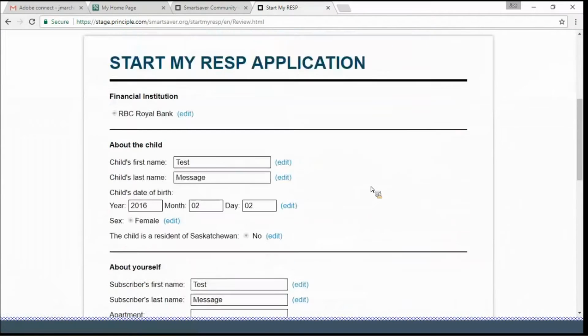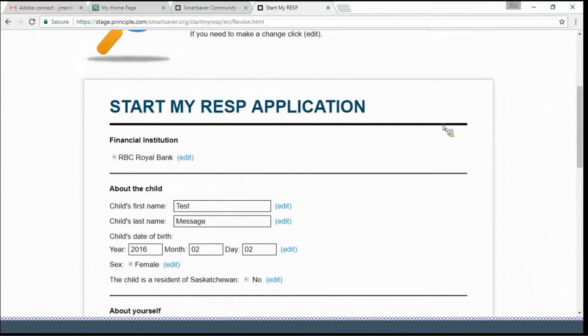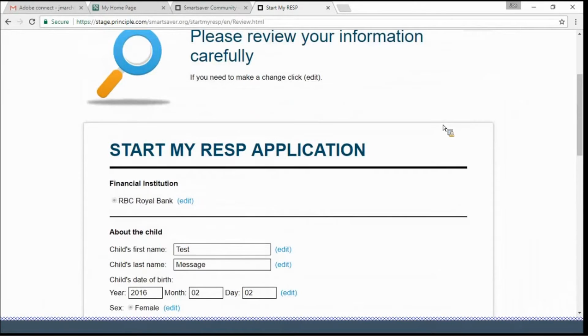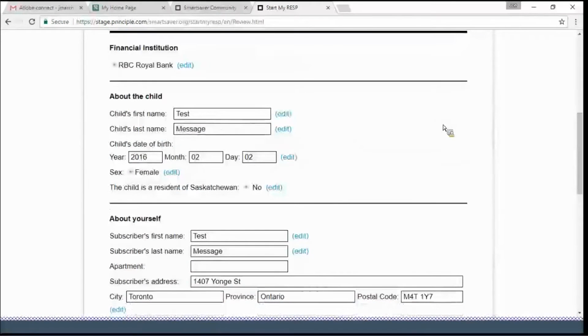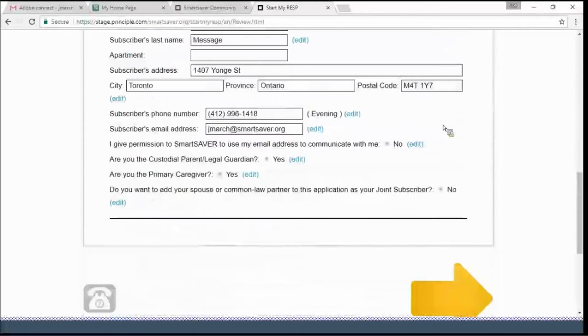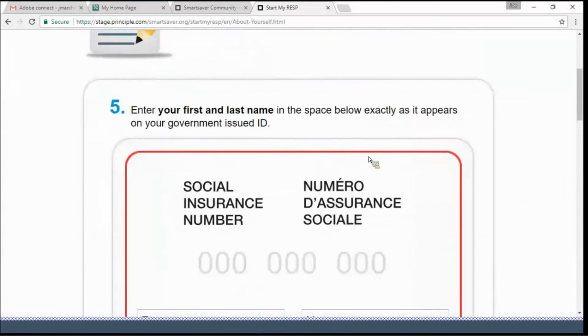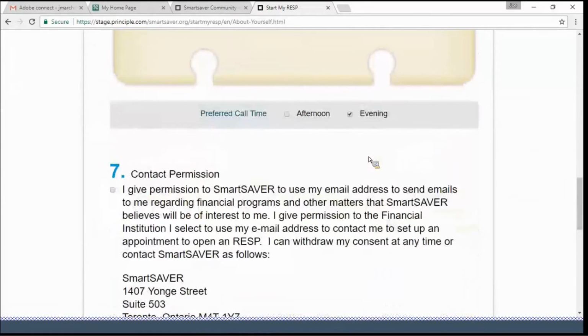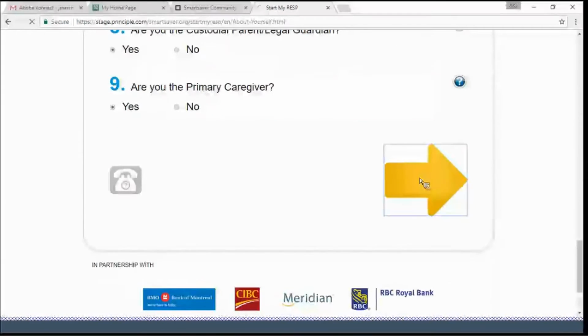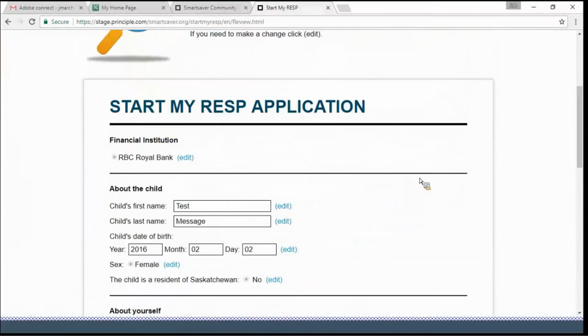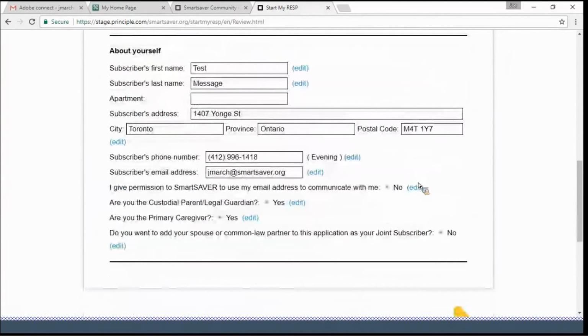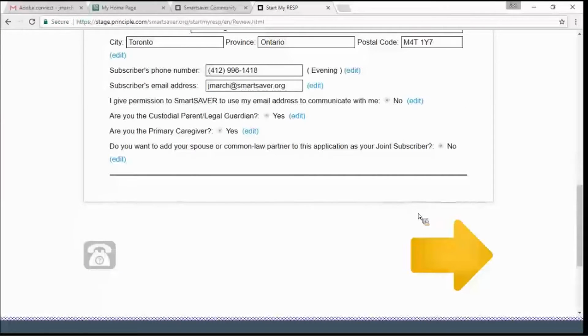Again, now you're being provided with all of the information. You're being asked to review it carefully. You can edit the information if, in fact, something is wrong, and then you're taken right back to the information review.